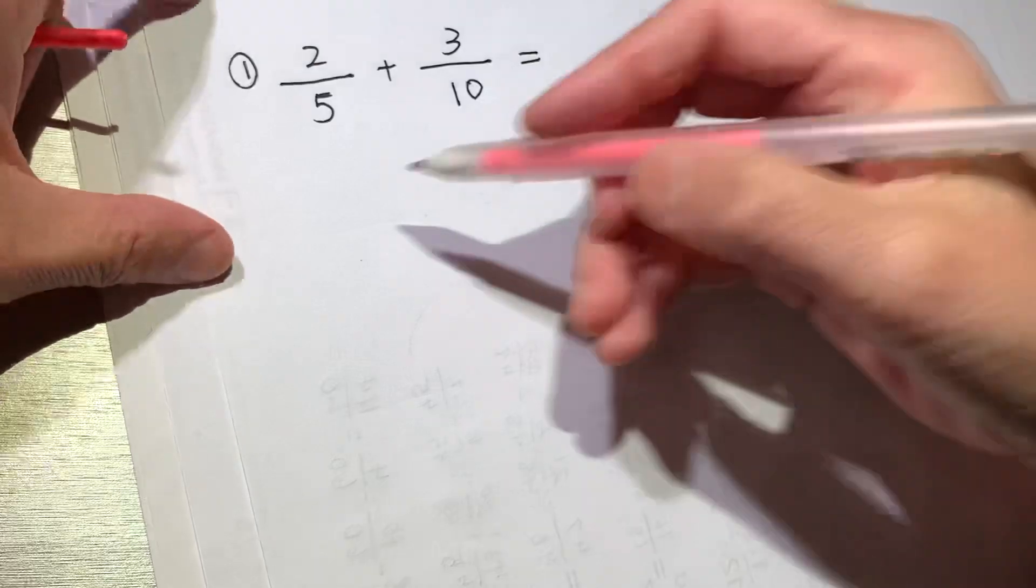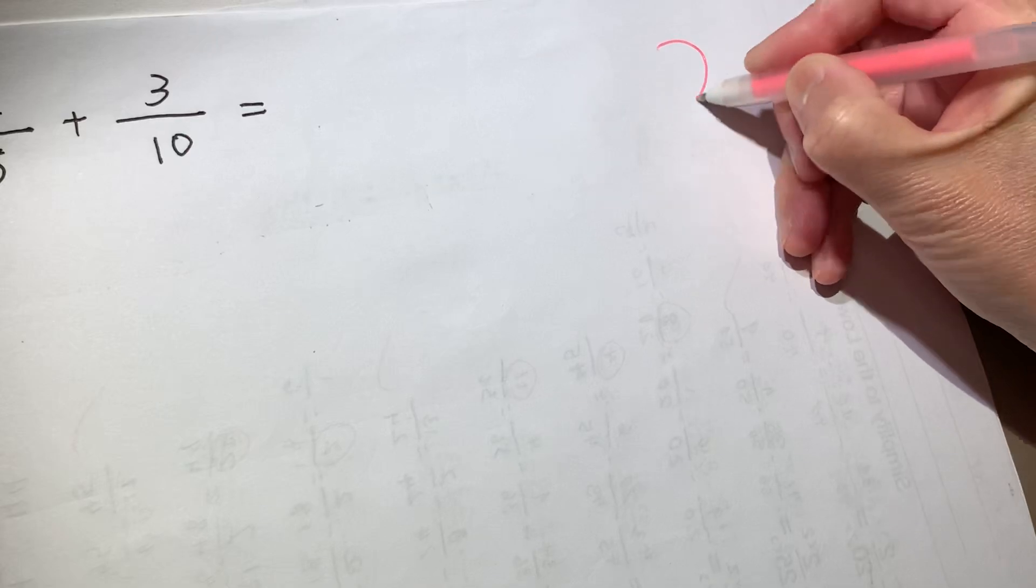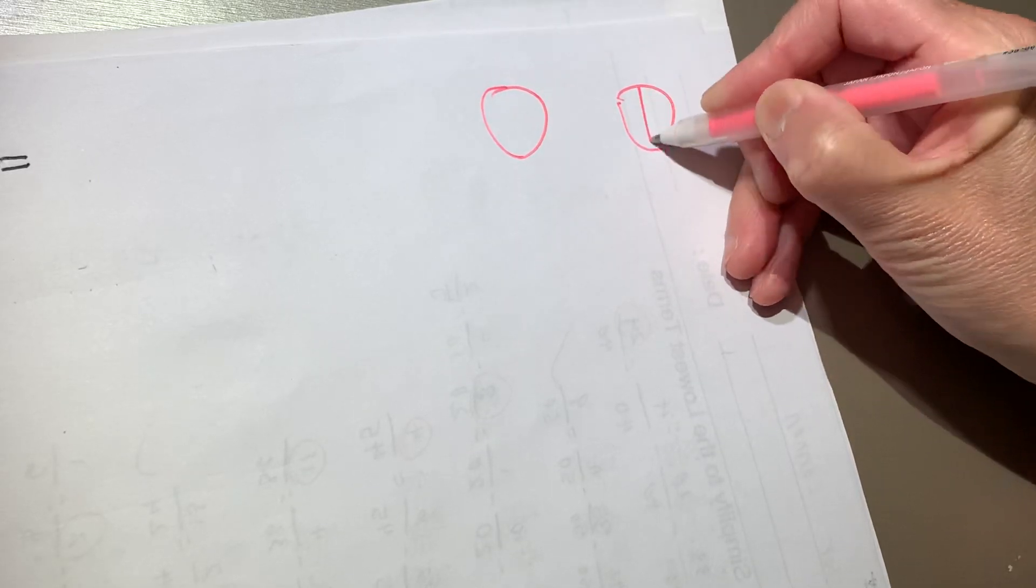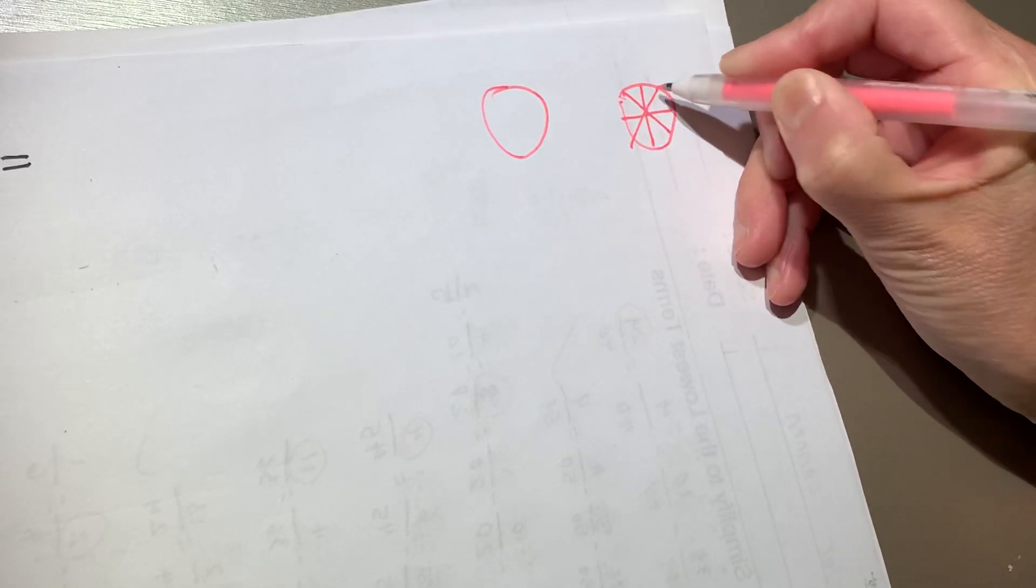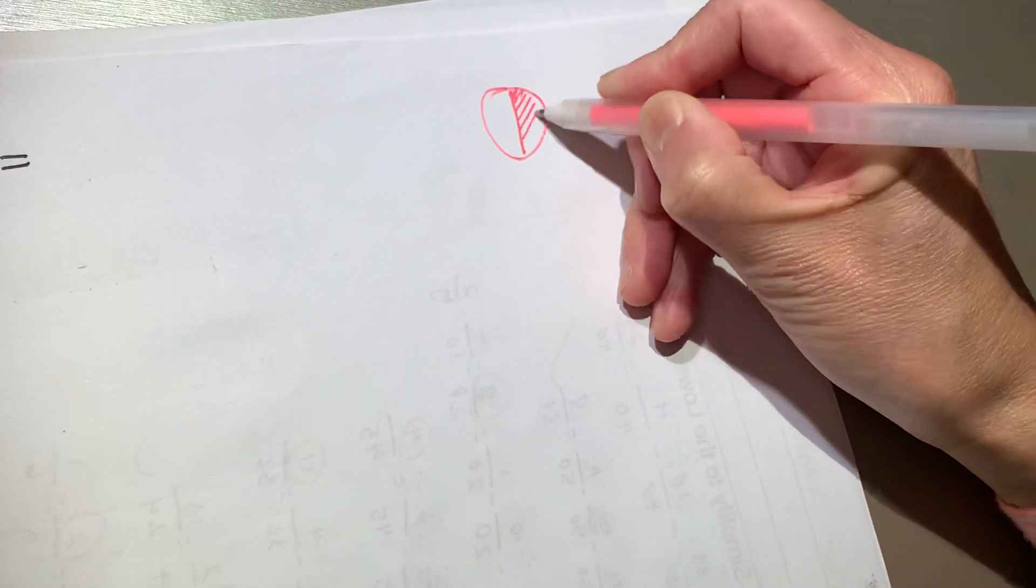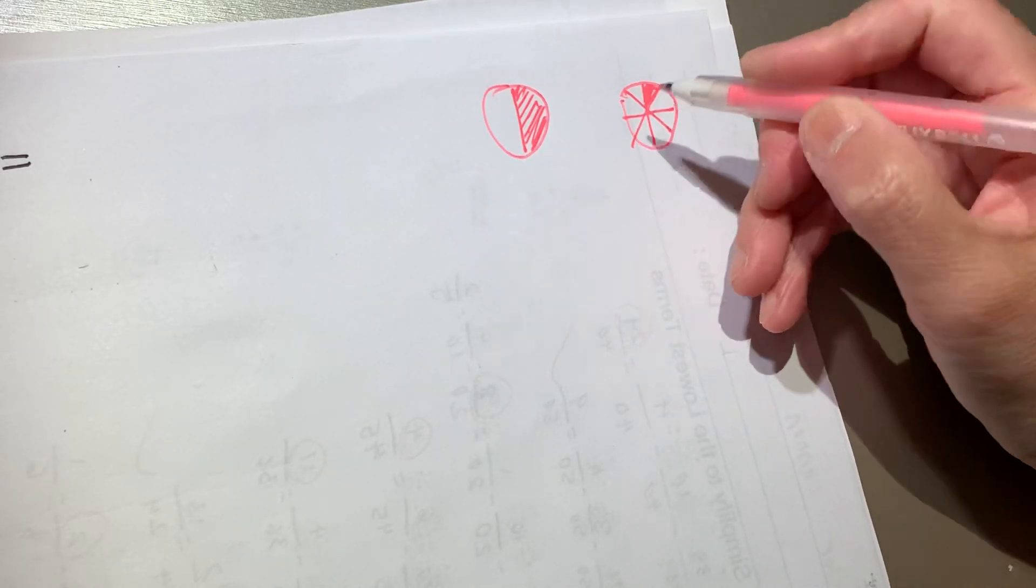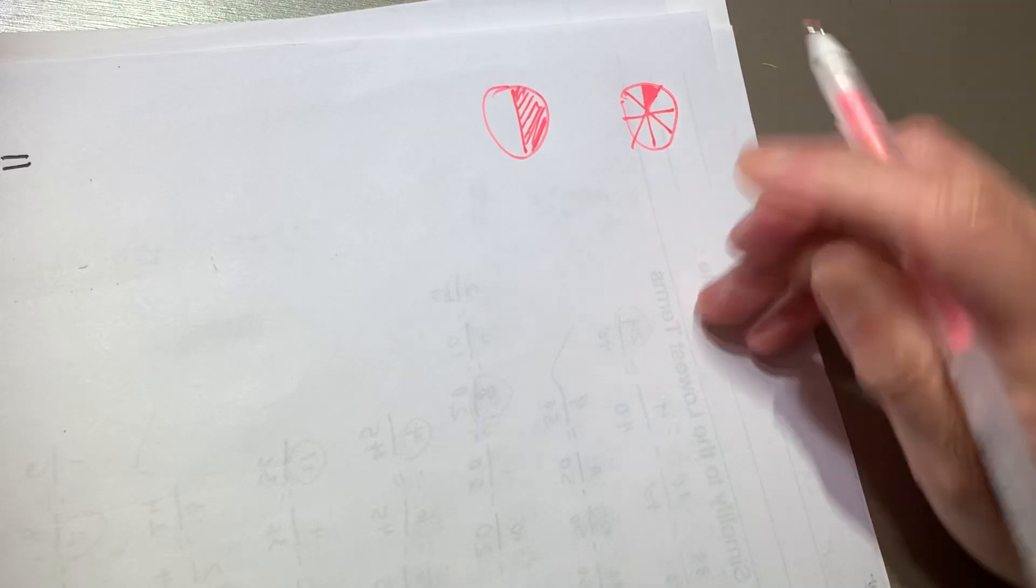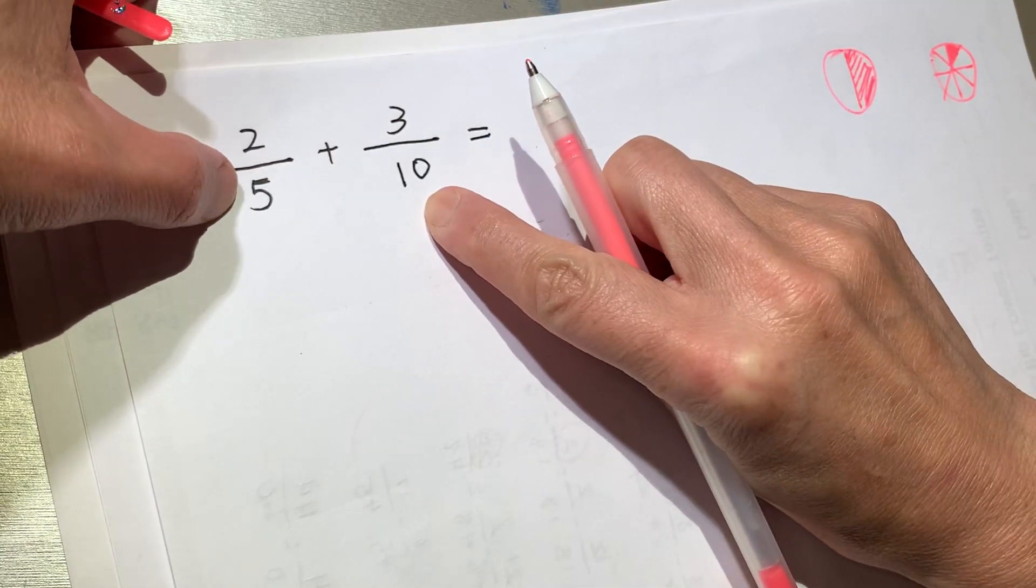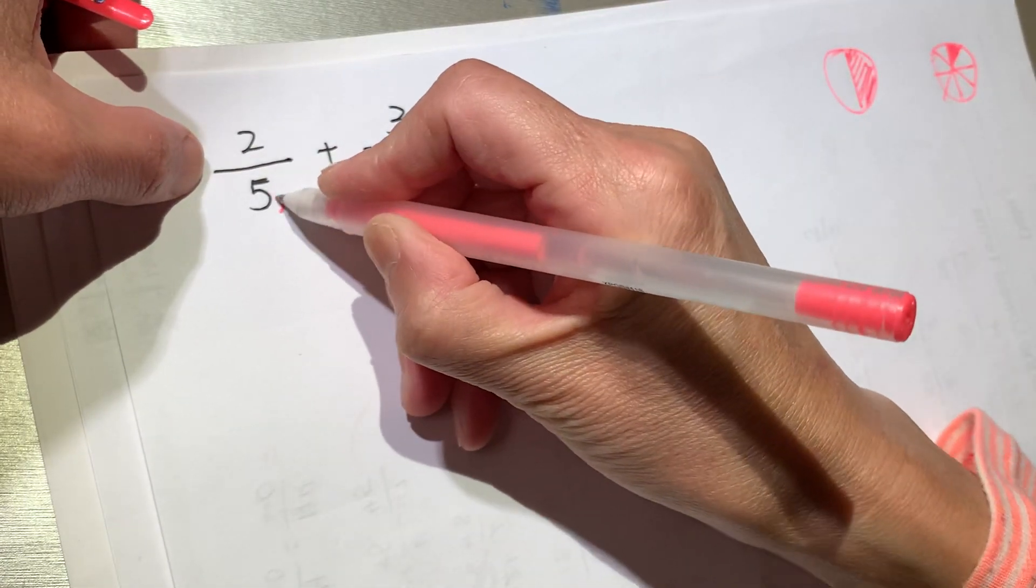In fraction, it means the unit should be the same. It's like I eat a pizza, I eat one slice of pizza, and the one slice is whole. And it's not the same as you eat a slice. If you cut into two parts, your one slice, this is half of it, and this is one eighth of it. So you need to make sure the unit is the same. The denominator is not the same. They didn't divide it into the same part. So we need to make it the same.